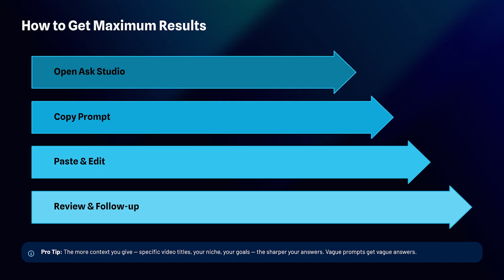Open Ask Studio, paste a prompt, add a few specifics about your niche and your goals, and you will receive clear, data-backed guidance in seconds. No paid tools, no guesswork, just you and your own channel's truth. The difference is incredible. One good session can save you weeks of misdirected effort. And many of my clients have used these prompts to finally understand why certain videos worked while others did not. And then they doubled down on what actually moves the needle for their audience.